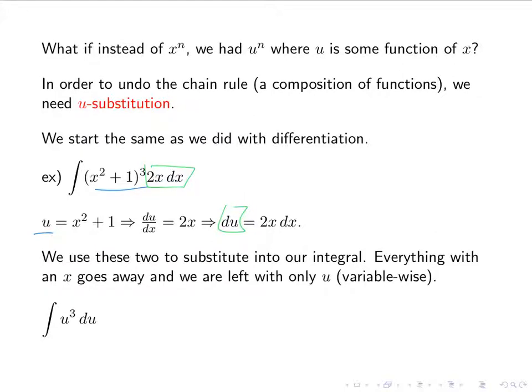So I'm left with the integral of u cubed du. So again, my variable has to match here, u and u. And now it's the power rule, so that rule that we just learned. I'm going to add 1 to my exponent, make it u to the 4th, divide by it, add c, and then lastly, plug back in what u is. So 1/4 times x squared plus 1 to the 4th plus c.